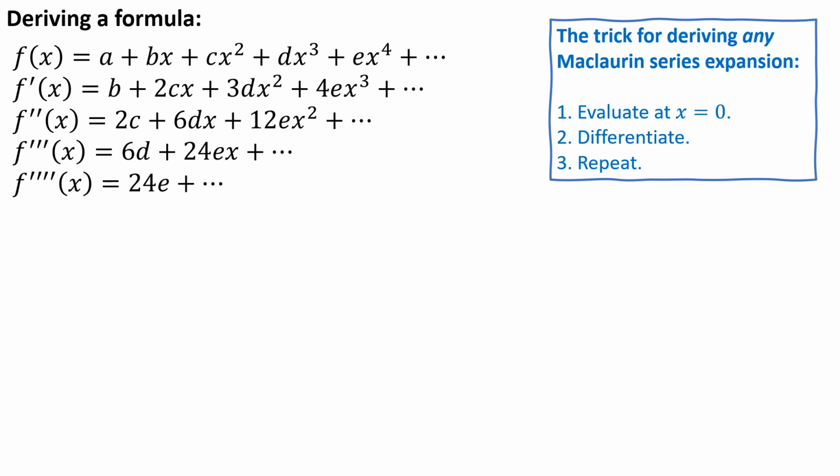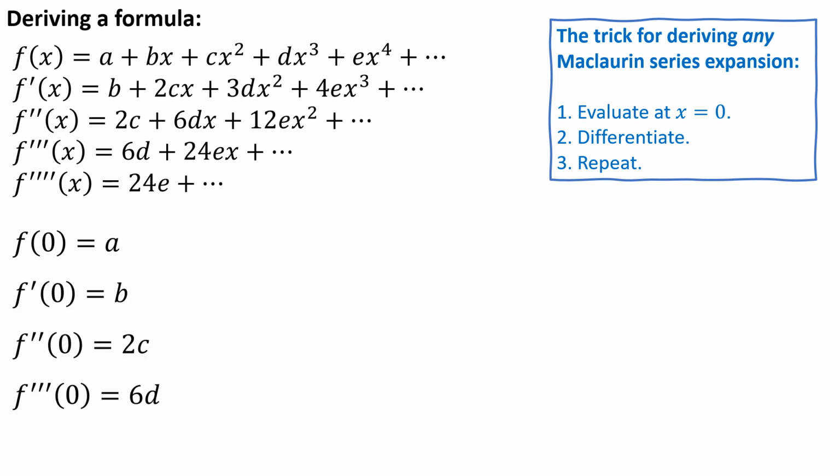So the beauty of this is that every time you differentiate, you're able to substitute in 0 and extract an additional piece of information, the value of a, b, c, d, e, and so on. When we sub in 0, we find there is a connection. It doesn't remain a direct connection. A is f of 0, b is f dashed of 0, but then 2c is f double dashed of 0.